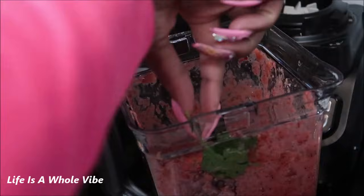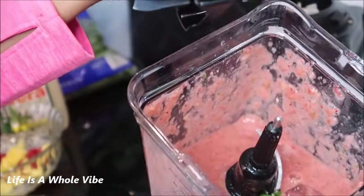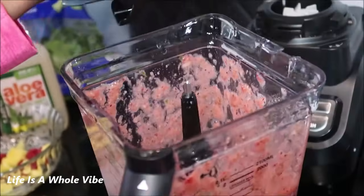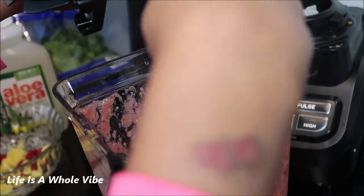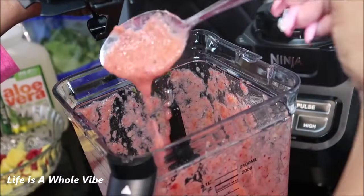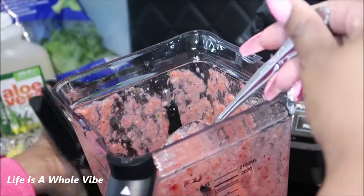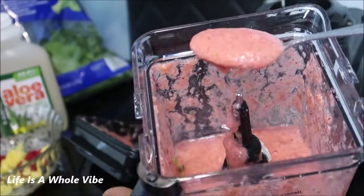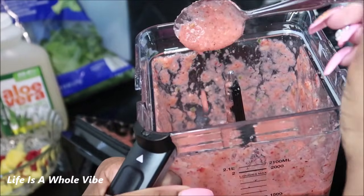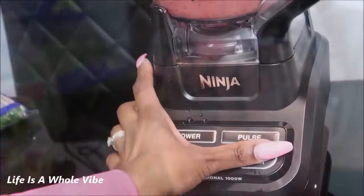Let's see. Okay, so this little leaf got stuck towards the top. That's why that didn't blend, but see that? Look at that. So that's what it looks like right now. I'm gonna put it back in there just a little bit more. Cut the power on, cut it on high.